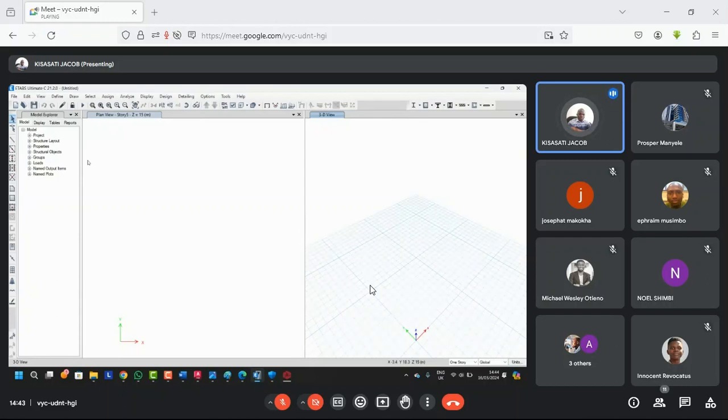But before importing the architectural plan, remember in AutoCAD, before doing anything, we first created the environment for this architectural plan to be accepted. What do we do in AutoCAD? We created the layers, we set our units, and so on. So for this one, we are also going to create the layers. And what are these layers? The materials. To create the materials, it's what we call define. You go and define the materials.